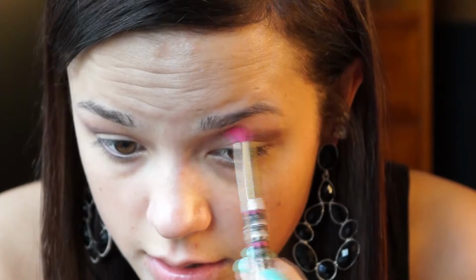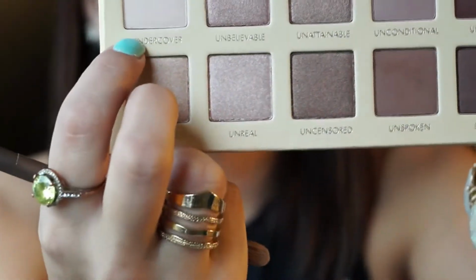And then going in with that taper blending brush from earlier, the dual-sided one with the fluffy side, over top, no additional product, just blend that out. Now with the smaller synthetic side, I'm going to go in with Undercover. It's a light pink shade. And I'm going to put that right on the center of the lid, and bring it into the tear duct and get it all over that eyelid.